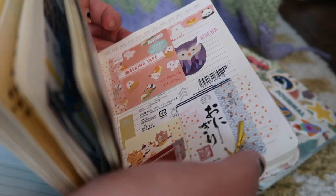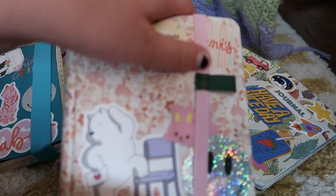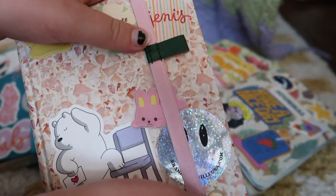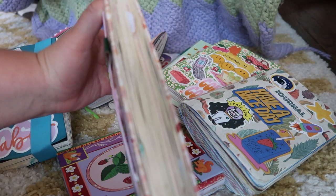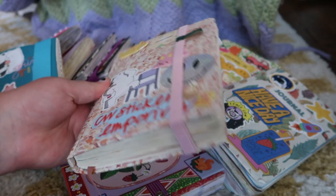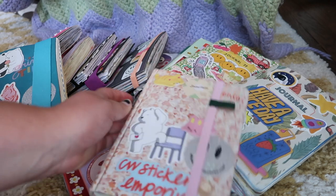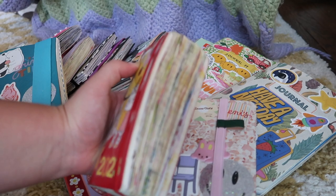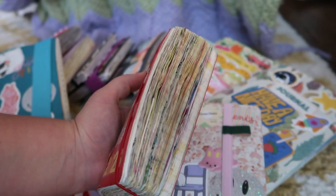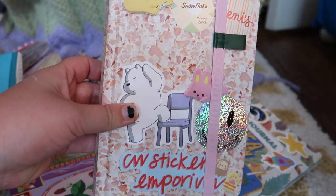I keep a little strap around it — I got it from a set at Walmart and it keeps it so it's not too thick. I remember thinking this journal was so chonky when I first filled it out, but now it just looks normal to me, because for example I have this daily journal that is so thick. It's going to be huge and I'm not even finished with it yet, and I love it. So that's journal number one.